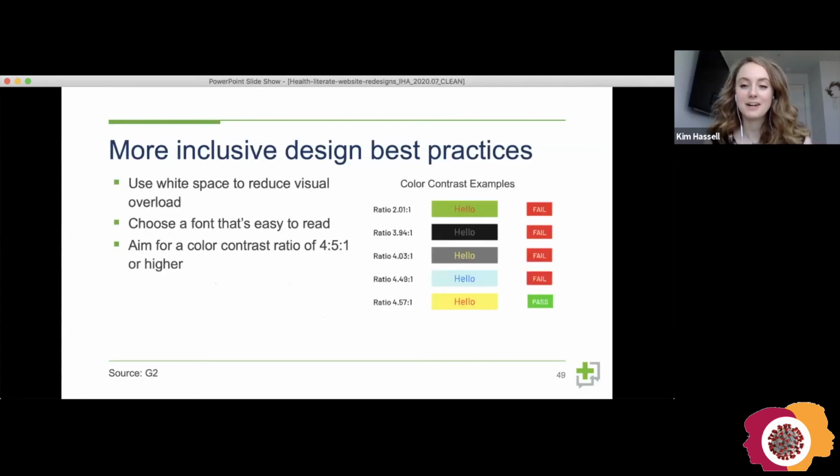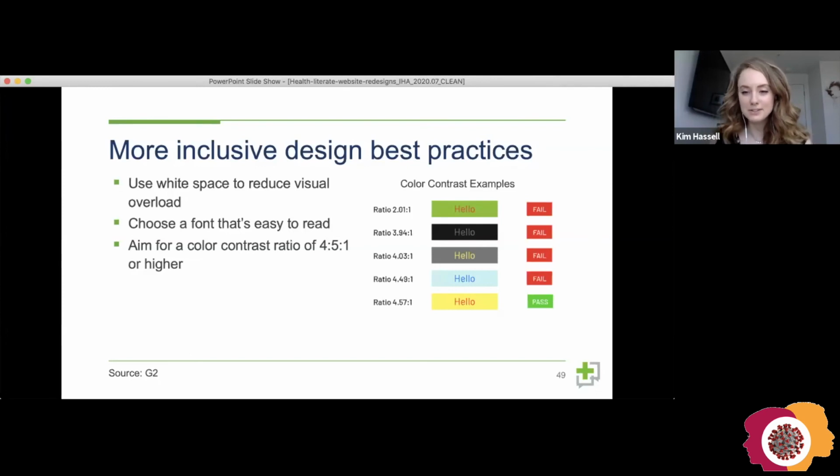Some other inclusive design best practices. These couple bullets here relate to how you're designing your website. We know from health literacy best practices that limiting the amount of content that you have, using white space, keeping content in the center of the screen, ensuring a color contrast ratio of at least 4.5 to 1, and making sure you're using a font that's easy to read all play an important role in making sure your website is inclusive.